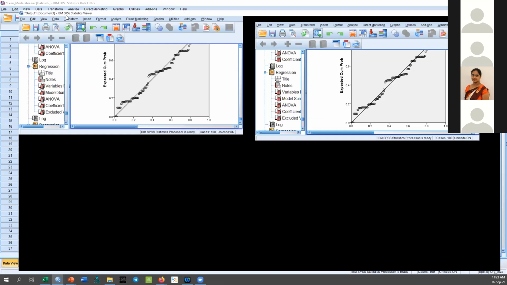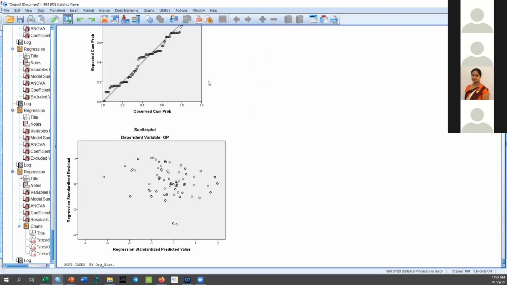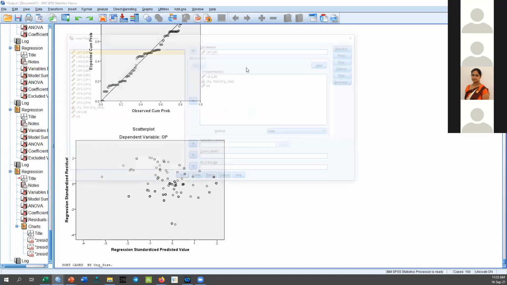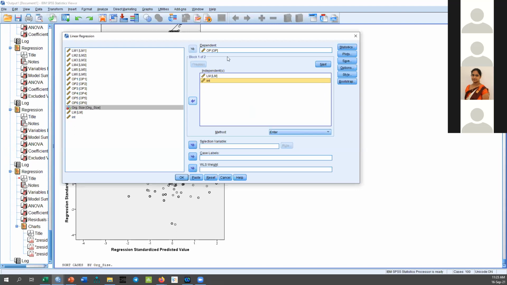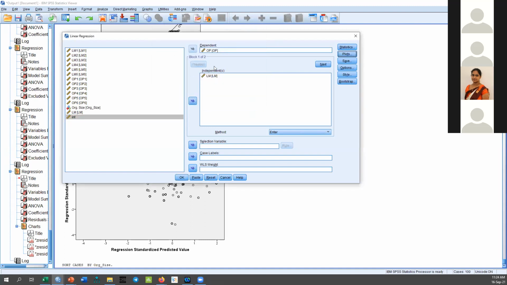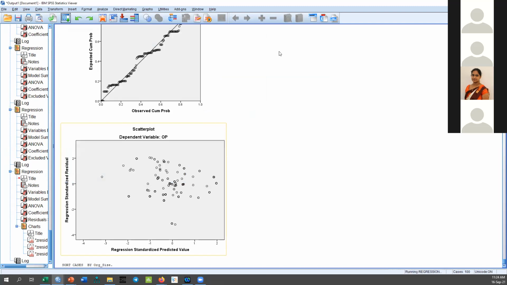Now I'm going to do the regression analysis again between lean manufacturing and operational performance. No need to include the organization size now. And also I'm not going to get any error plot, right? I just want to show you how to get the group comparison in moderator analysis, right?